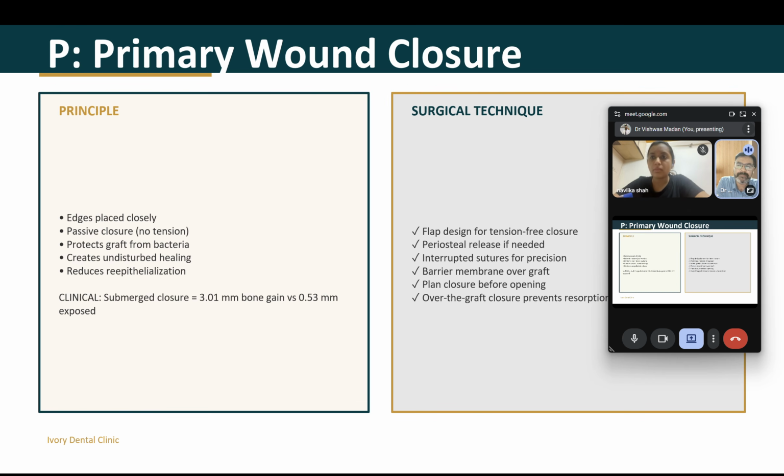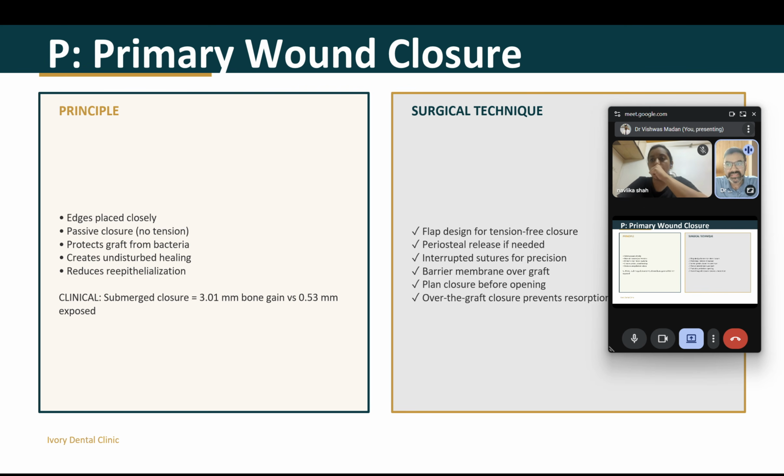It is PASS. The first one is primary wound closure. For doing this, we need to understand how to properly suture the flaps. If our suturing is weak, if we have not practiced it properly, our knots are not coming well and they open up very soon. If we don't know what kind of material we should use, then our primary wound closure will not happen. After doing the costliest of the grafts, if on the third day, fifth day or seventh day, the edges of the flap are open and some food particles and saliva and bacteria go inside the graft, it is going to completely infect it.